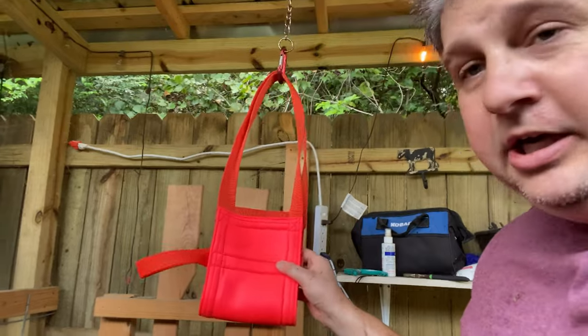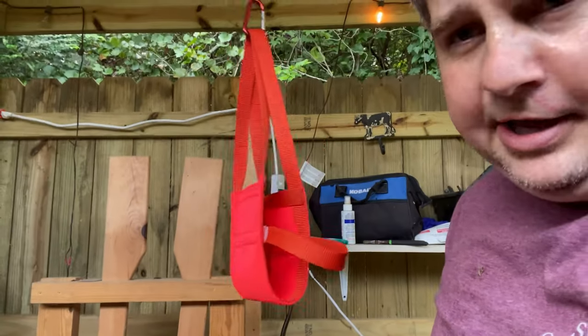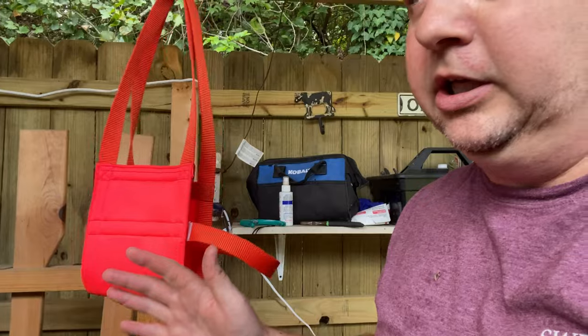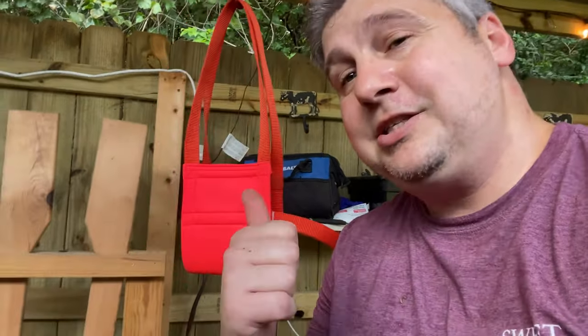And of course, if I needed to give medicines, I could have given them their medicines just then without any problems. And yeah, you saw Ethel. She cried a little bit, but she's my shy baby goat. She's nervous. She's already kind of nervous. So this just made her even more nervous. But everybody else did great in it, as you can see. And I totally recommend this guy.